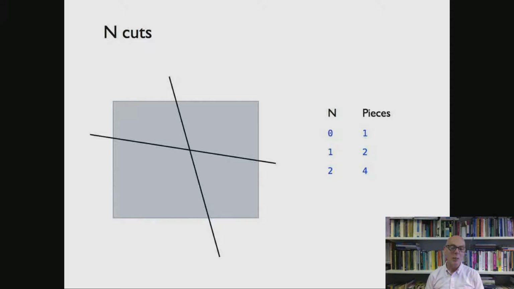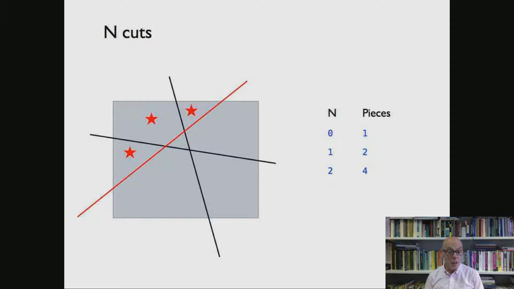So there's a nice hypothesis here that what we're doing is calculating the exponential. So it looks like perhaps the next answer should be 8. Let's see. What happens when we draw the third line? What you can see is happening is that that line in general will cross the other n-1 lines, and it will create n new areas. So on the nth cut we get n extra areas.